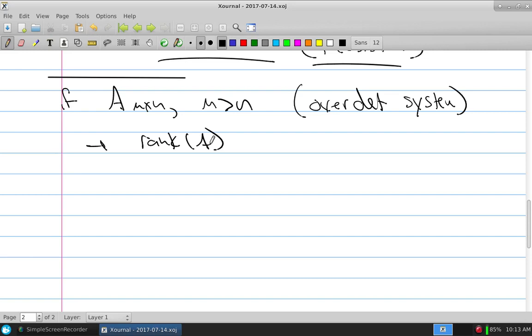The lead variables, right? So m on a system represents the rows, which are the equations. What does n represent? The variables. And if the rank of A is n, what is that saying? Well, we know there are more equations than variables. The rank of A being n says there are no free variables. So this is an overdetermined system, but more importantly, we have no free variables.